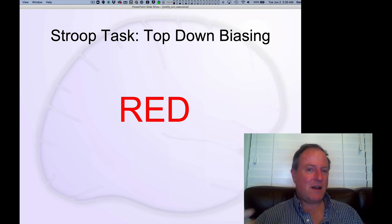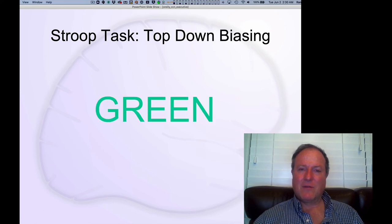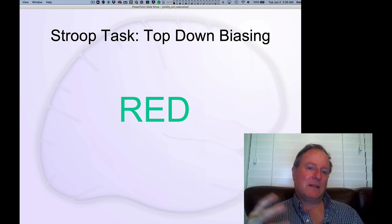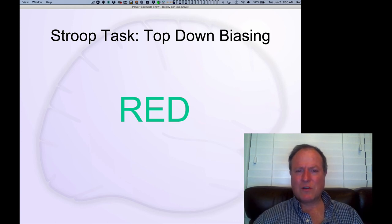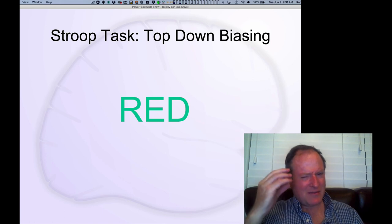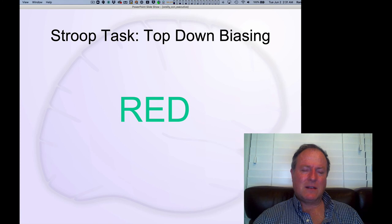In the task you say not the word itself, but the color the word is rendered in. So here we would say 'red' — that's convenient — but here we would say 'green,' even though we really want to say 'red.' That's where you get tripped up: the Stroop effect. It's when you have conflict between a well-practiced pathway like reading, which conflicts with the less practiced task of naming the color the word is printed in. That pathway of reading is really strong and the color-naming pathway is very weak, so we have to really focus. Sometimes we just blurt out the wrong word; other times, if we get it right, we still take extra time to process it.